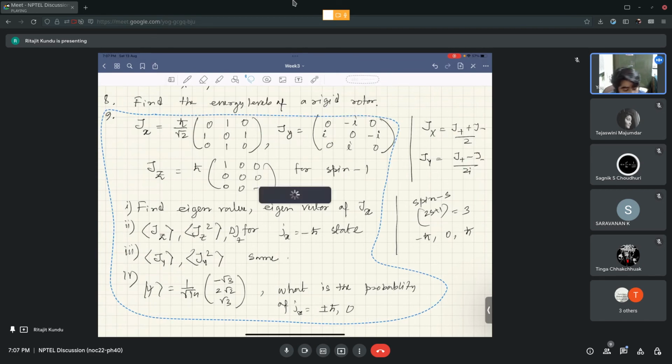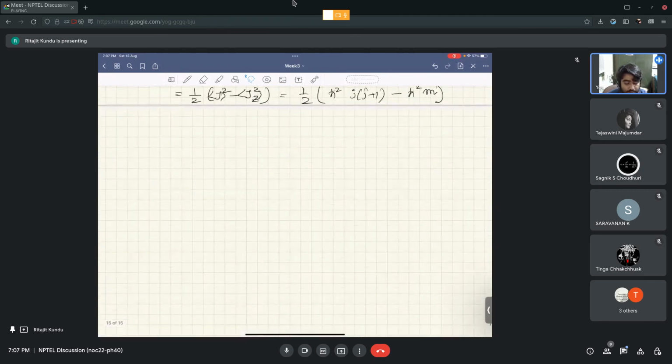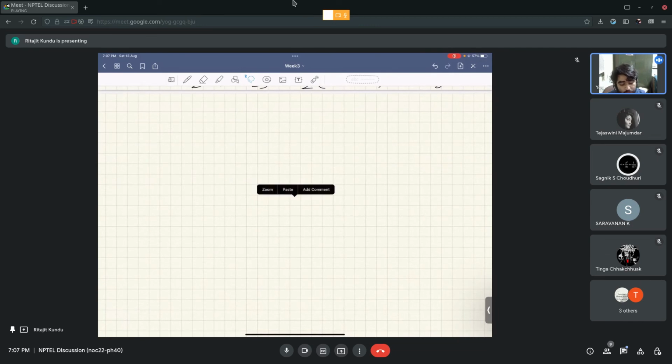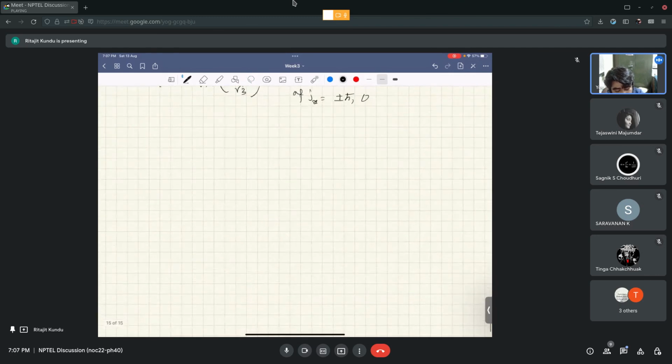Let me just copy that there. In case you don't know, this set of notes which I'm writing in front of you will also be available to you. All right, so Jx, what is the eigenvalue equation? Let's say Jx acting on (a, b, c), this is my eigenvector, is given by E times (a, b, c). I want to find the eigenvector, so let's try to find a, b, c. Let me put in this Jx first. Jx is 0 1 0, 1 0 1, 0 1 0.